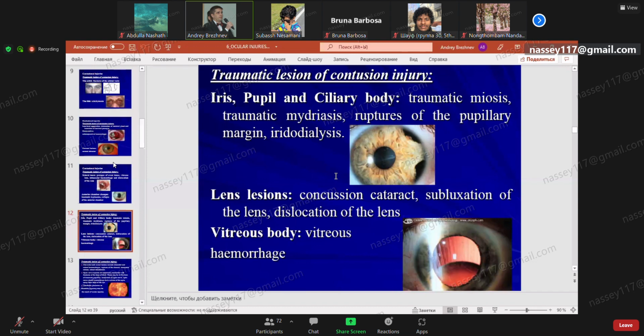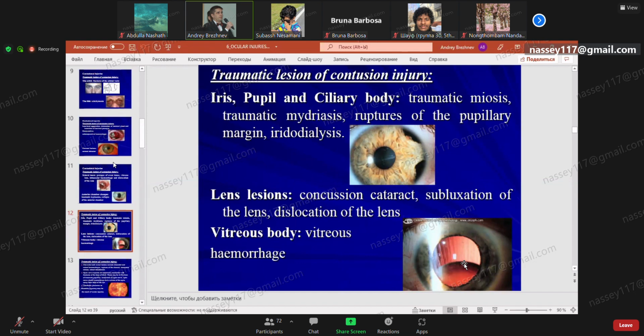Sometimes we can see a more severe problem. I mean the dislocation of the lens. And here you see such a patient, the symptom of sunrise. Here you see only the anterior pole of the lens in the area of the pupil, and all the lens is dislocated down inside the vitreous body, into the vitreous cavity.